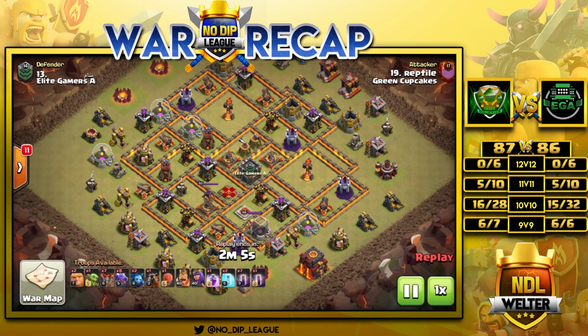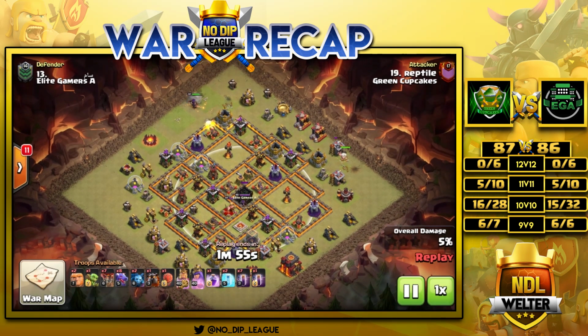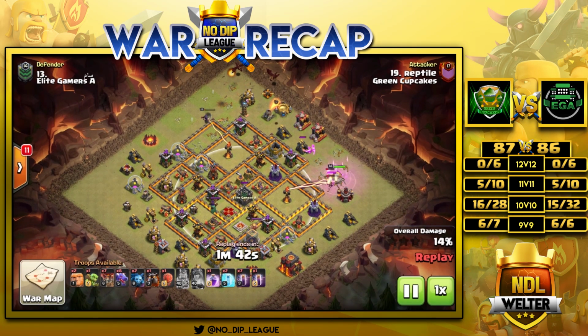The next 10v10 is gonna be Jagbat. Here we go. It starts with the heroes on both sides of the base. The queen will clean up some defenses and some buildings on one side and work on the funnel for the dragons, and the king will do the same on the other side. Now once the funnel is established for the dragons, you can deploy the dragons.